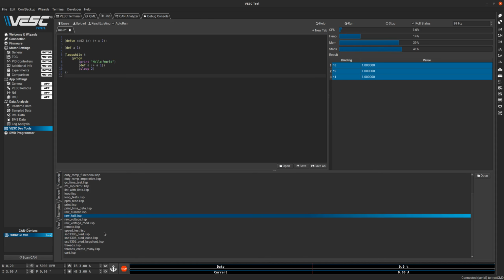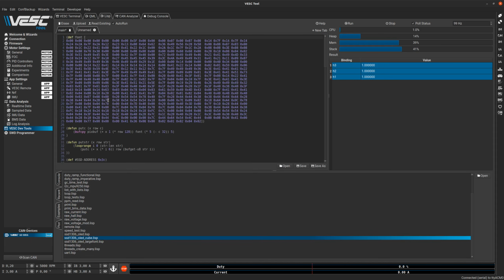So let us do the OLED cube example, and that is the one that draws the rotating cube. The one that runs the slowest too, because it takes a lot of cycles to draw 1 pixel at a time and calculate the coordinates for each pixel and then do the 3D rotation and so on. And this is the kind of thing where a scripting language will be a weakness, because the raw throughput for very short operations is so much slower than if you have native code. So this is maybe not the most useful example of where this is powerful, but still you can run, as you saw before, you can draw this cube at 5 frames per second or so and do all the rotations and everything.